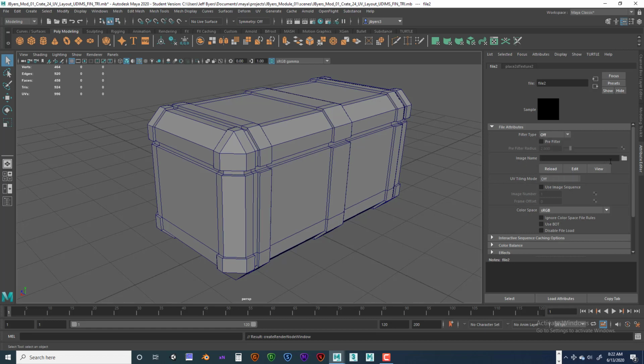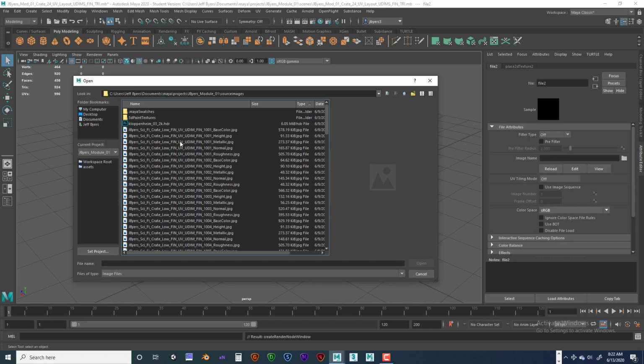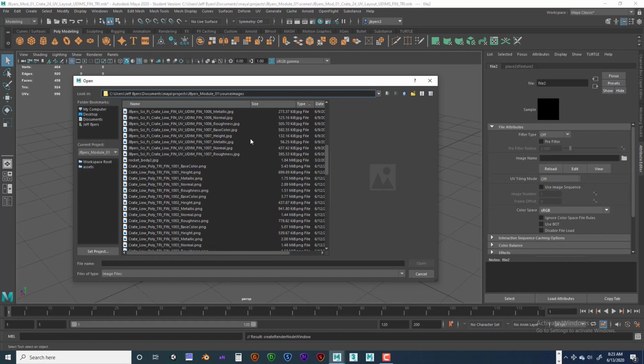And under image name, this is where we need to find the texture. So click on the little folder. And it's going to be in your source images folder. If it doesn't come up right away, you need to find where your textures are. And I always told you to make sure you put it in source images. Make sure you know where your files are. And I helped you with the project, creating a new project, and renaming your project, and then it'll create all the folders for you. If you still have questions about that, please email me, and I'll take you through it.